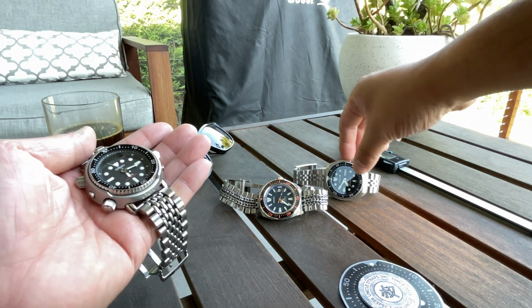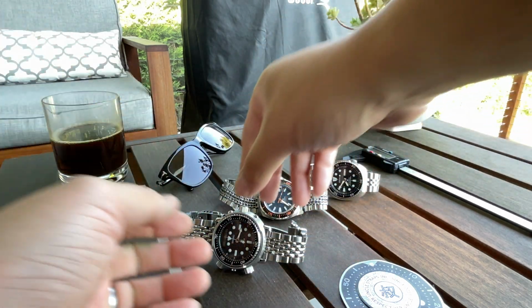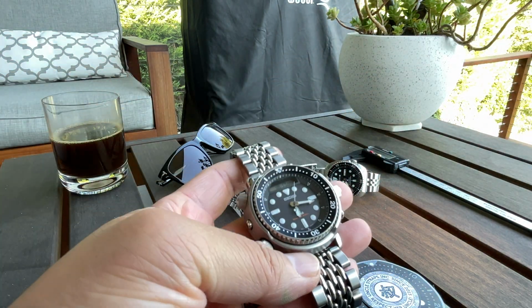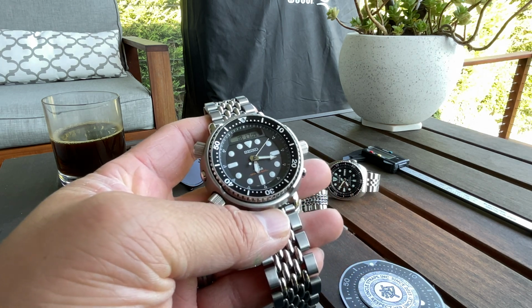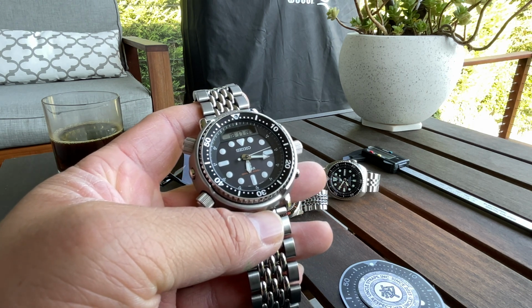Main differences, number two is this beads of rice bracelet. If you look at the main differences of the watch here, this Arnie shares a very classic design of that shroud design. Of course, the original OEM that came with the SNJ025.